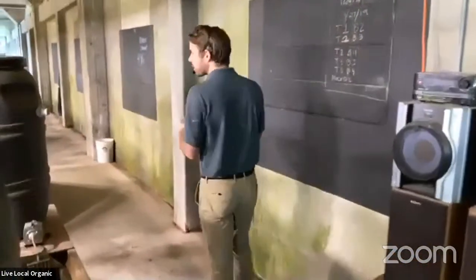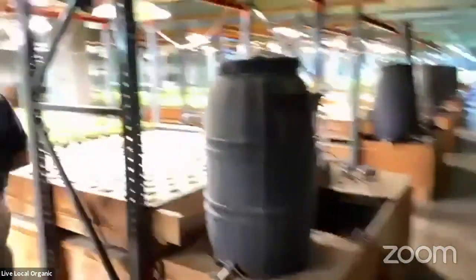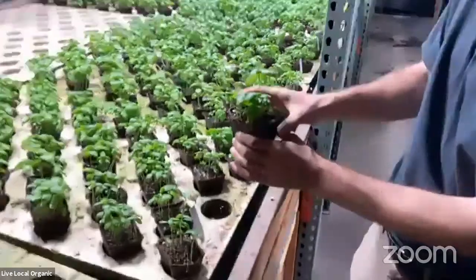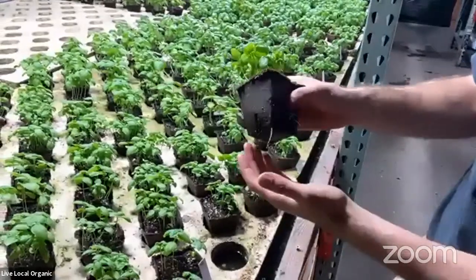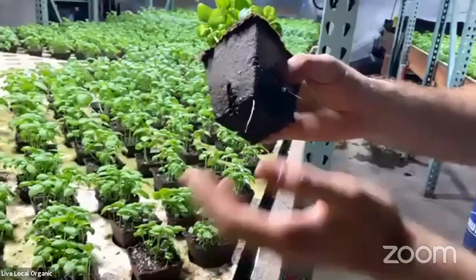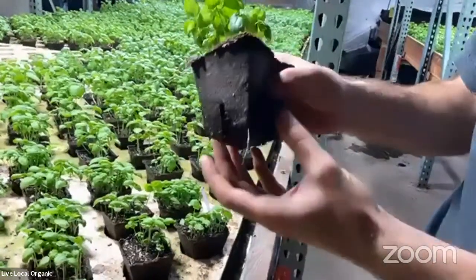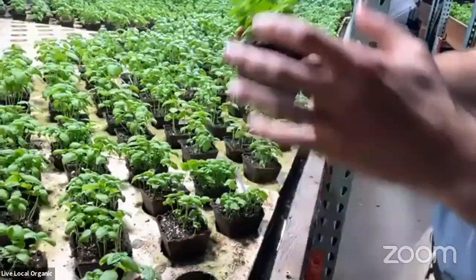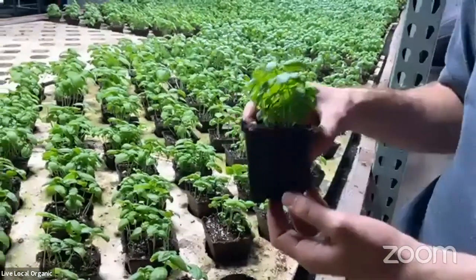So the plants, when they're growing, I can actually, if you want to bring the camera over this way, I can show you what it looks like once we put them into this area. So the plants grow in this little peat moss cube with the coconut husk and the perlite in the middle. But what happens after a while is roots start coming through the bottom, and those roots go into the water that is in these grow beds. And the plant absorbs the nutrients out of the water through the roots, and that's how the nutrients get into the plant. So the nutrients come from the fish tank into the grow bed, and then when we put the water into the grow bed, the plant's able to absorb it.